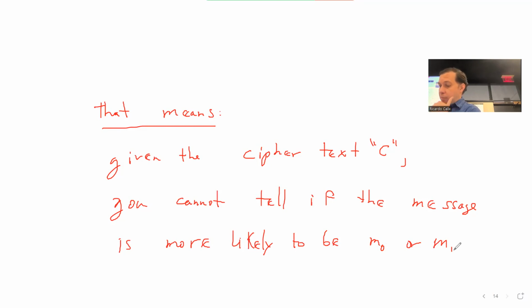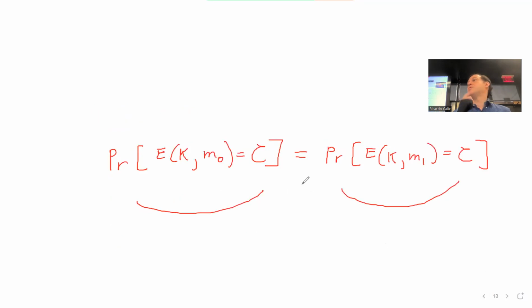So the probability is the same, and that's why we have that equal sign there. You see, they have this equal. If it weren't equal, this would be bad, or this would be bad, because one is more likely than the other. That's what cryptanalysis is trying to do. When you hear about the NSA, or organizations that are trying to break codes, this is what they're trying to do. They're trying to figure out what it is more likely to be, and then go in that direction and study it further.